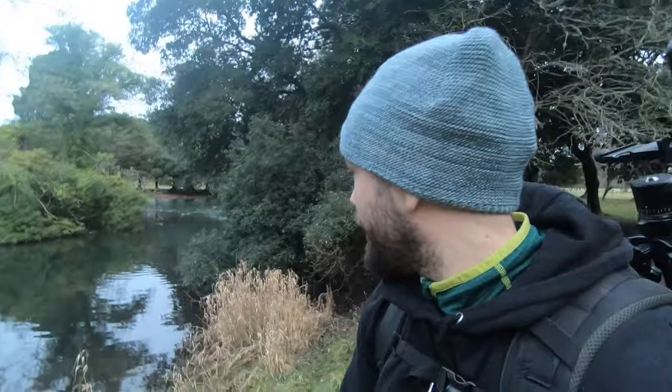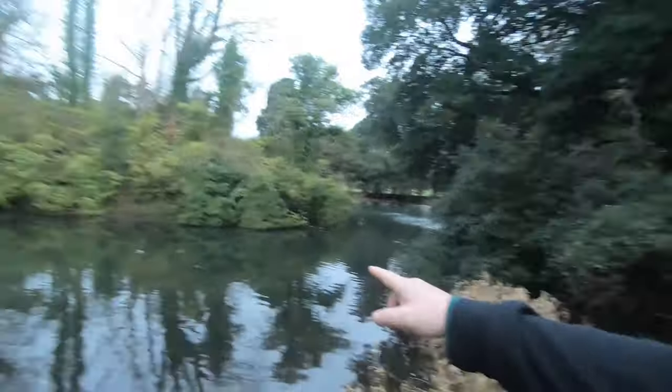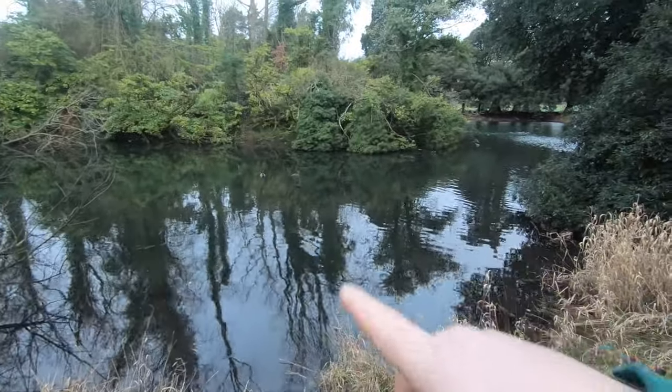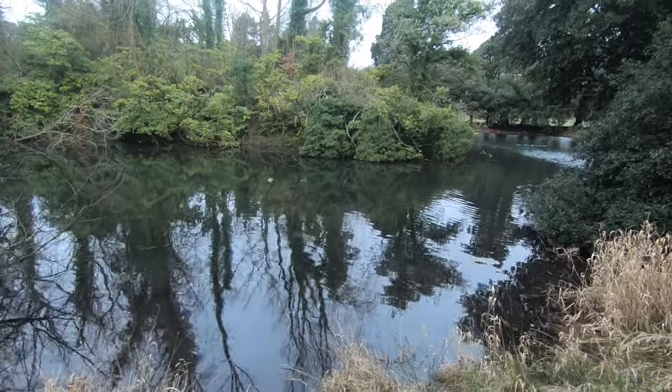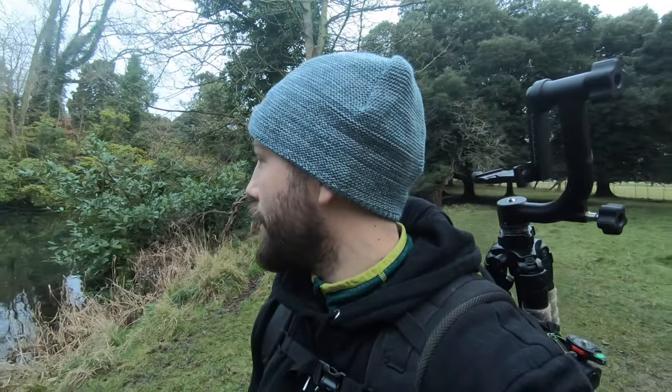I made it to the pond — a beautiful pond with an island in the middle. We have some grebes, some coots, moorhens, and just over there — probably can't see them on the GoPro — there are some tufted ducks. I've identified them, I know they're there. I'm not going to go chasing them now; I'll wait for a bit better light because it's still a bit too dark to take any photos.